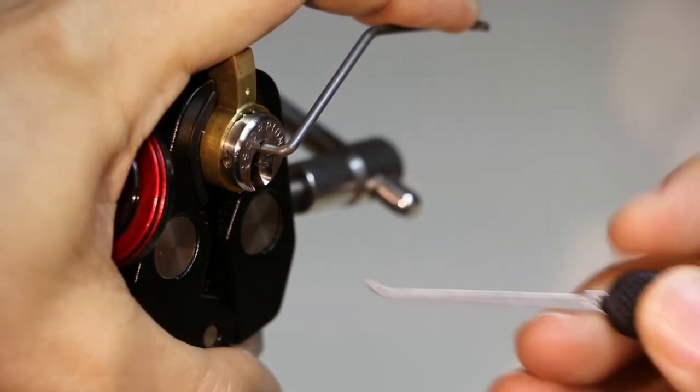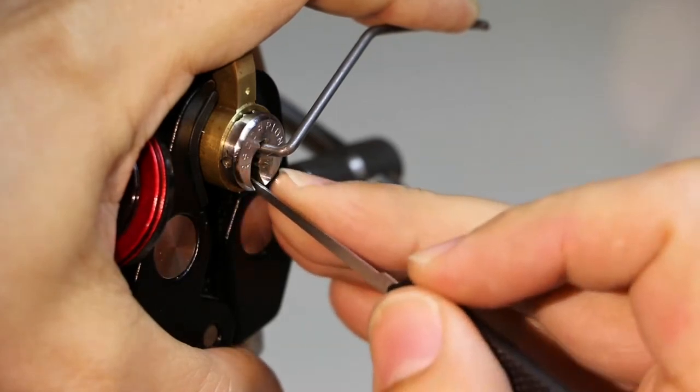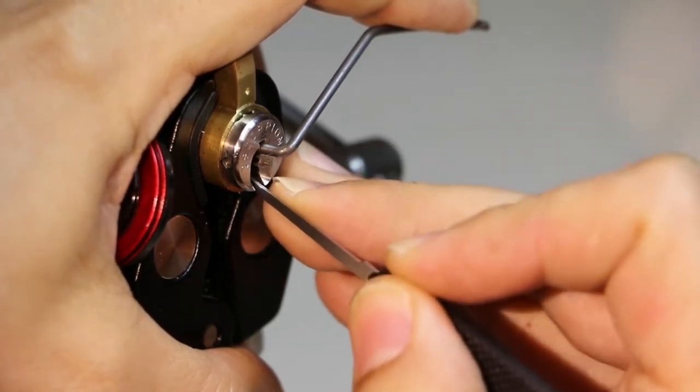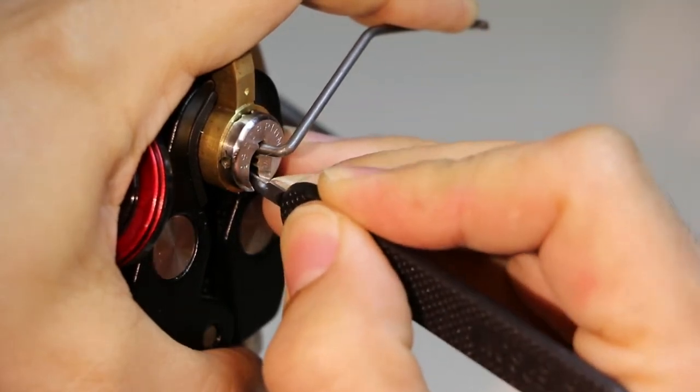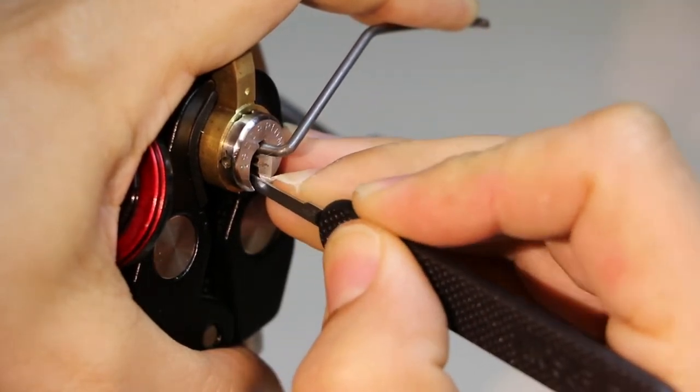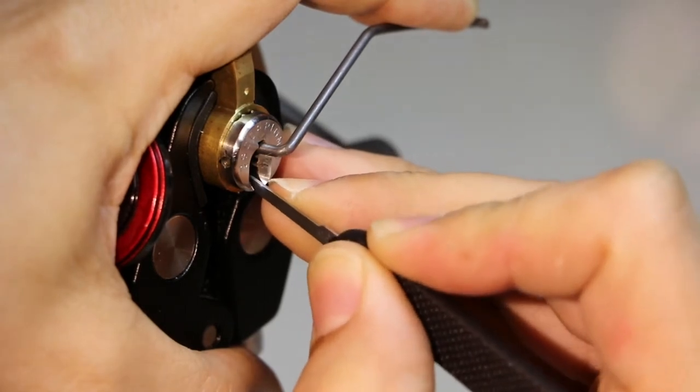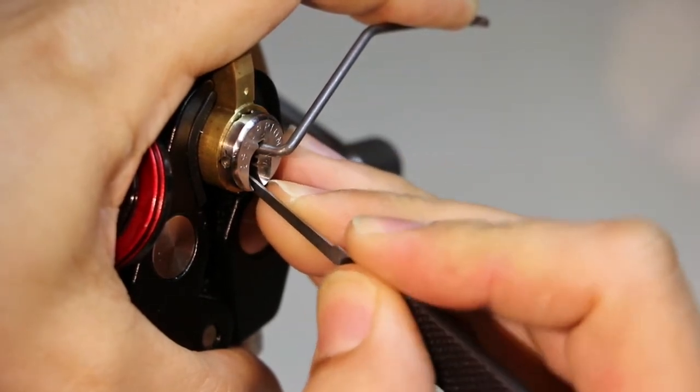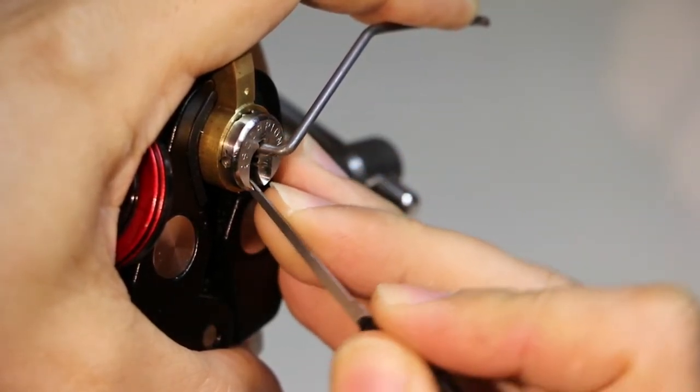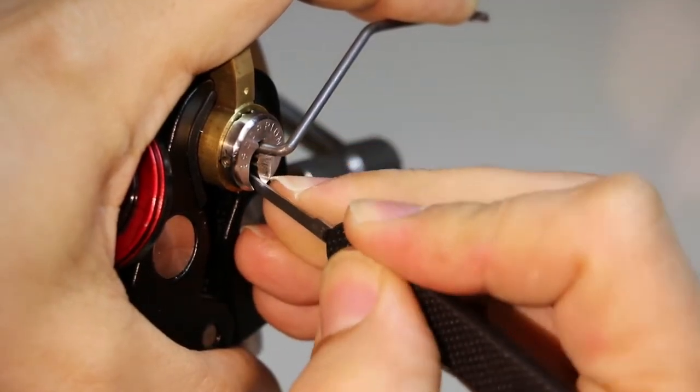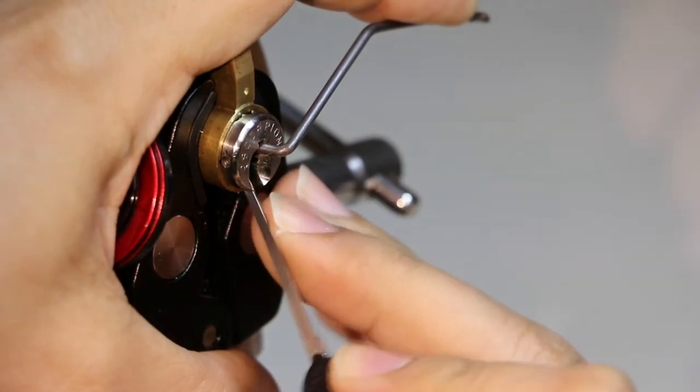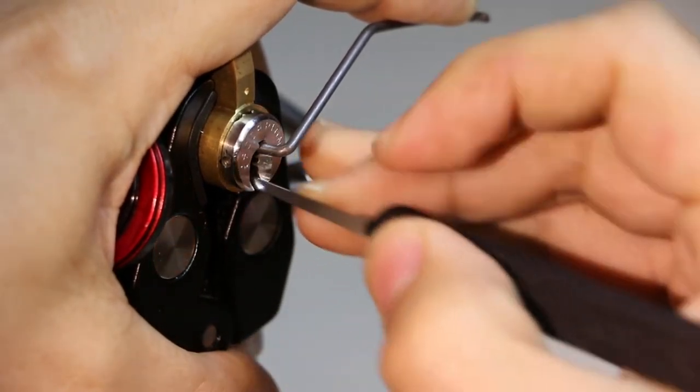This lock, I can't get it to isolate, so what that means is that most people I watch picking this, they can pick all the top pins first and then go on to picking the sidebar pins after. But part of my sidebar, some of the pins on my sidebar have to pick to get a little bit more rotation and then go back to the top pins again.